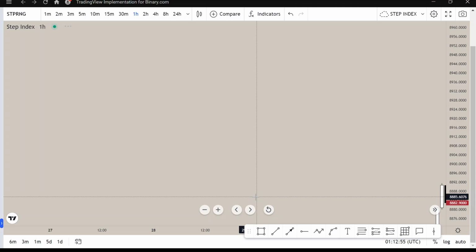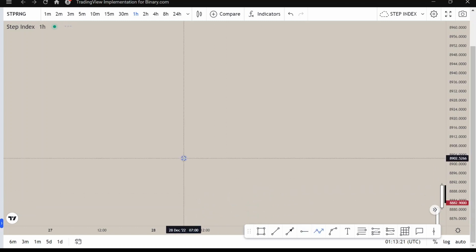Hello guys, so there's going to be a very brief lesson on the Quasimodo pattern, and I guess some of you have already heard about the Quasimodo pattern or QM pattern. That's what I'm going to discuss in this lesson. It's going to be brief, okay? So the QM pattern simply is a change of character, the normal change of character that you know.